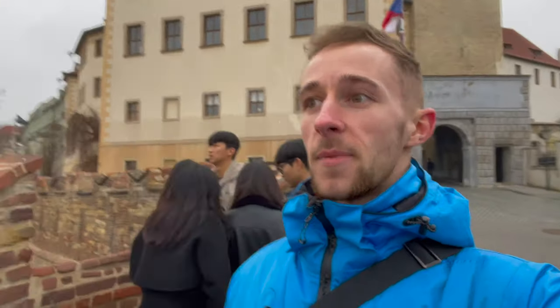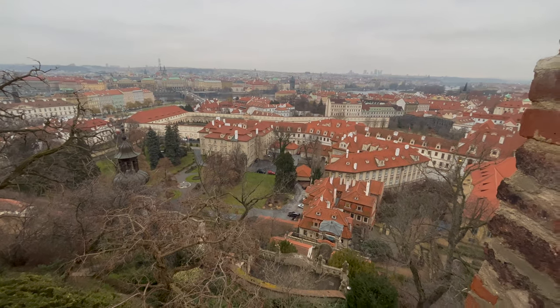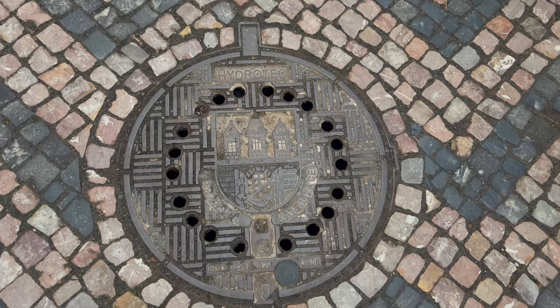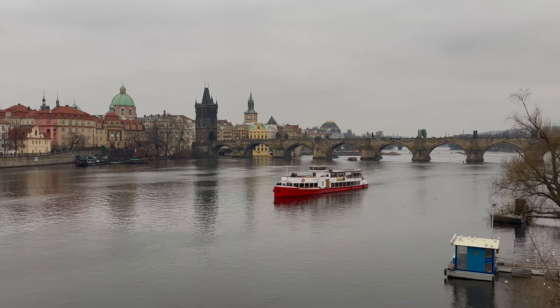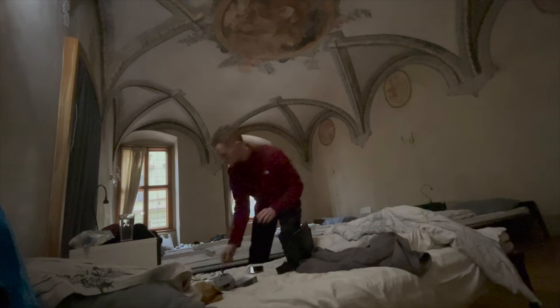I'm getting pretty tired now so I'll head back to the hostel. Just off by the castle I've got this incredible panoramic view of the whole city. After appreciating the lovely views it's time to head back down to the old town. On the way I spot a manhole cover with the Prague coat of arms on it, then make my way over the bridge opposite Charles Bridge back to my hostel for an hour's rest after six or seven hours exploring without much of a break.